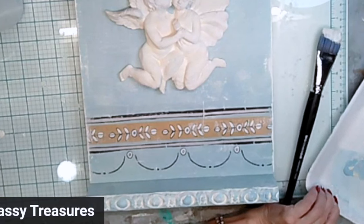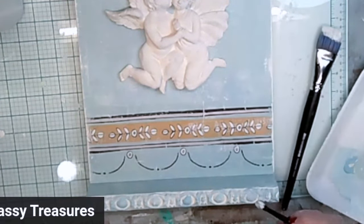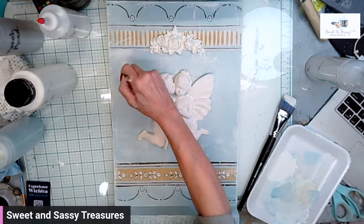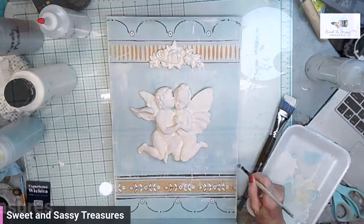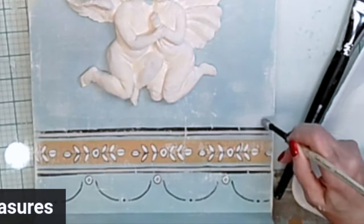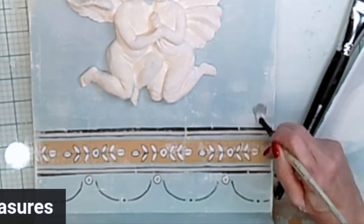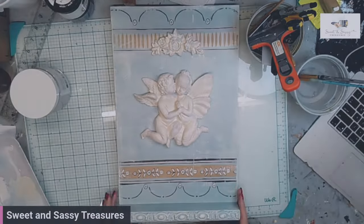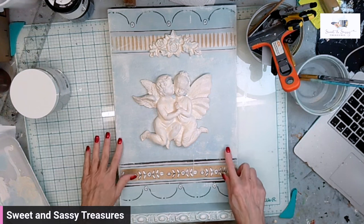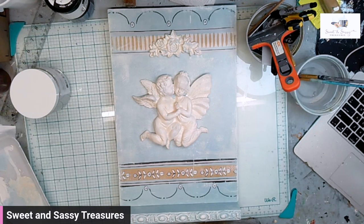Crinoline and mix it in the blue so it's more in line with the rest of the piece. So I got some of this color on my brush and I'm just making it look like I got some bruises somewhere. So the only thing I did off camera was just add more blue paint in here and then we went back and wiped it off. This was a trimmings 3 mold. And you saw me dry brushing. I love so much of this.